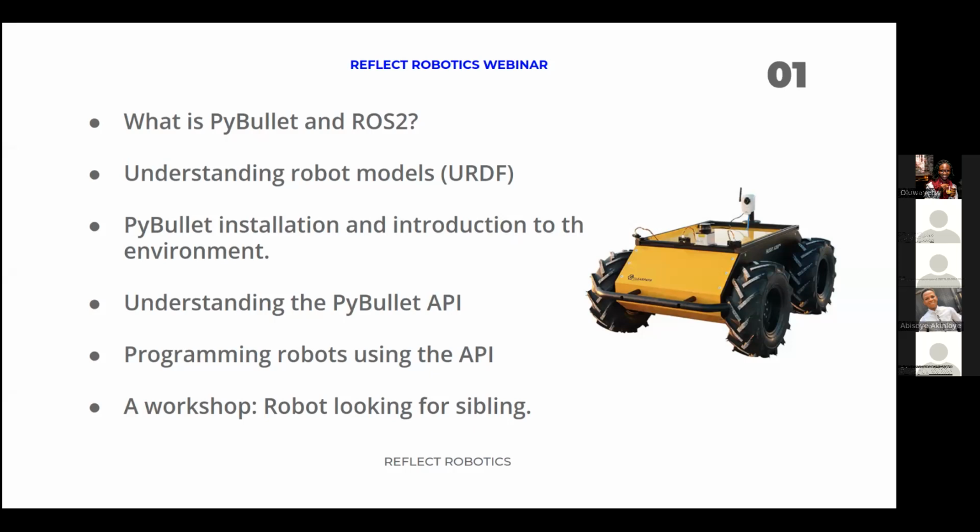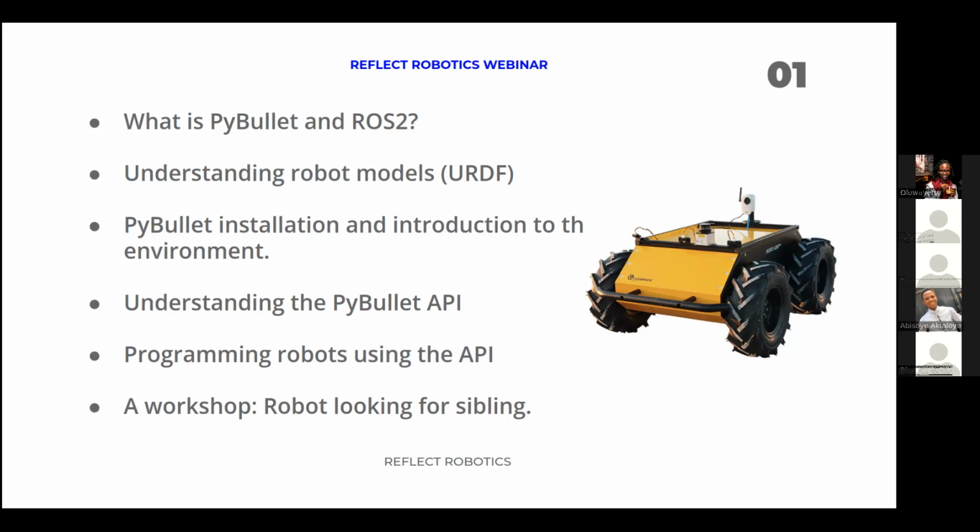Okay, so we have the robot models already. And in these robot models, I'm going to be explaining the URDF very soon, which stands for Unified Robot Description Format. Now, before we do the URDF, I want you to know that there are different ways to model a robot, or there are different file extensions. URDF is just one of them.